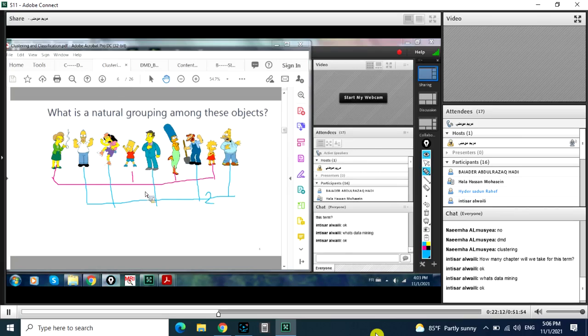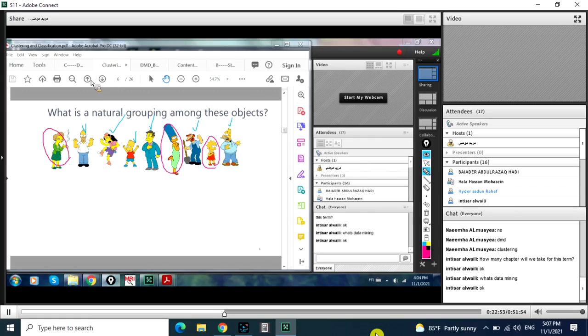But how we select the clustering depends on the concept of our application, which decides which classification is better. Then we said that clustering is subjective. As I said, there are female, there are male, and like this. And this special characteristic is the Simpsons family.